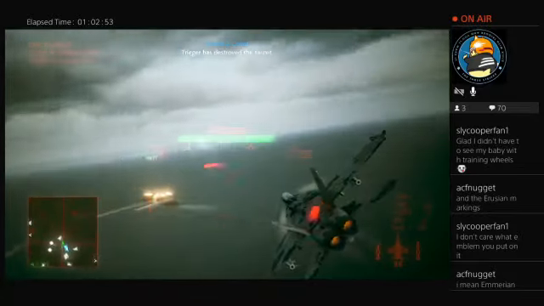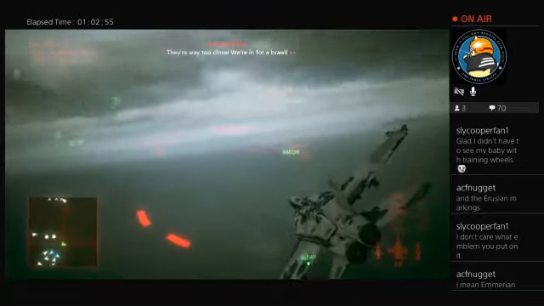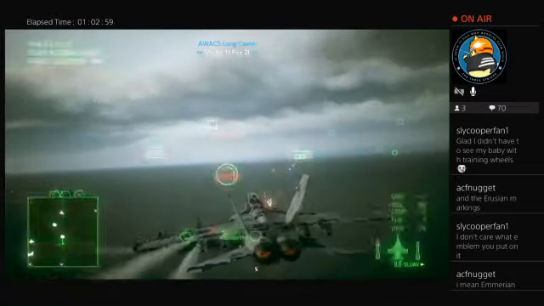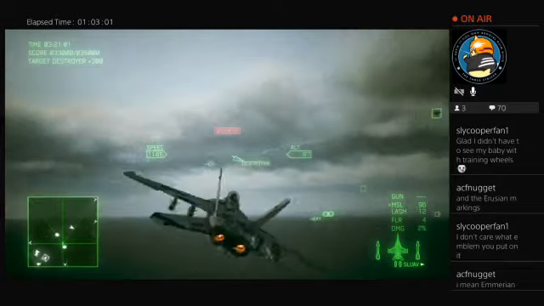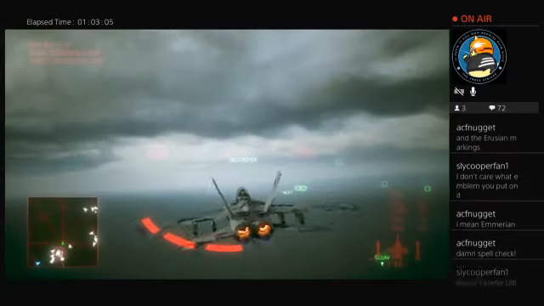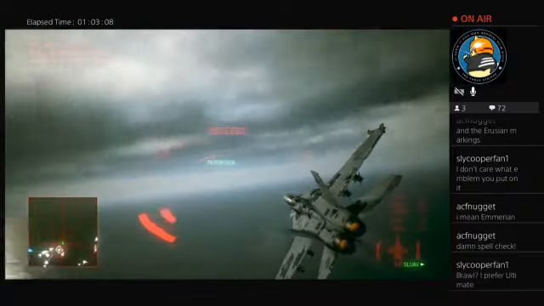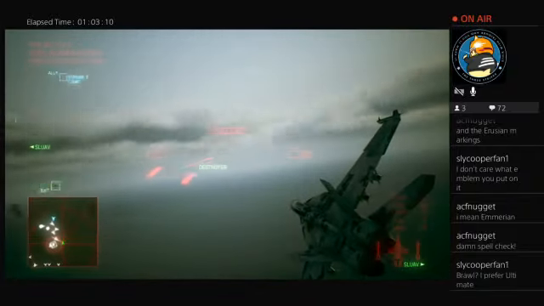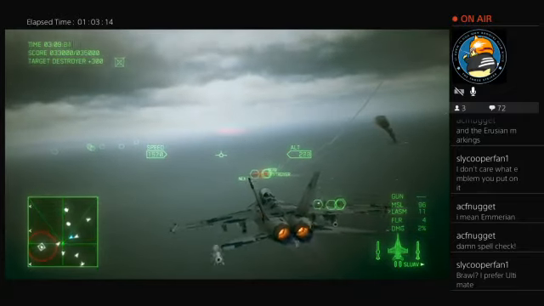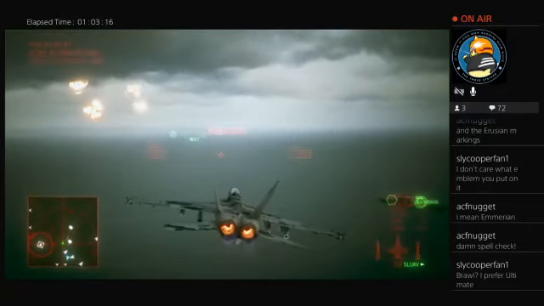Trigger has destroyed the target. They're way too close. Box 2. Target is hit. Damn spell check. Box 2. Enemy shell detected. 10 seconds to contact. Missile away.